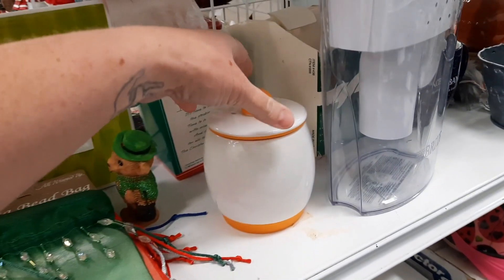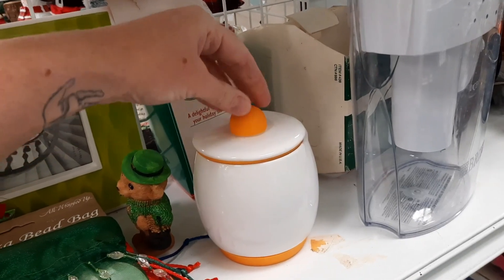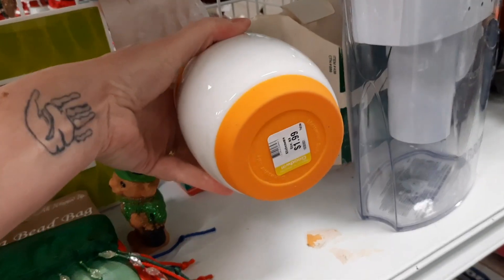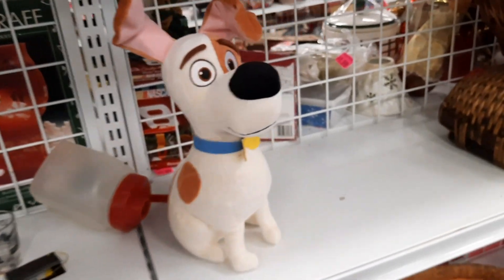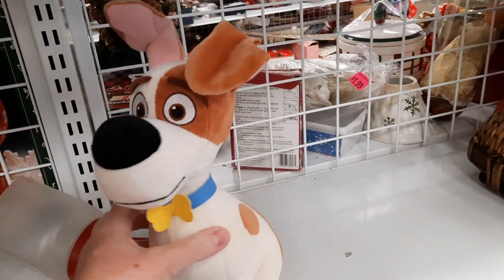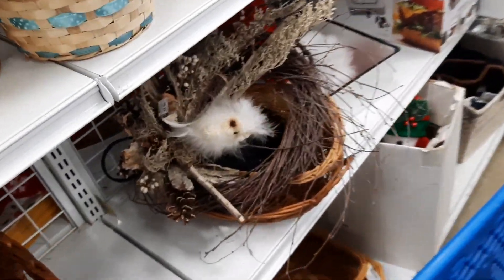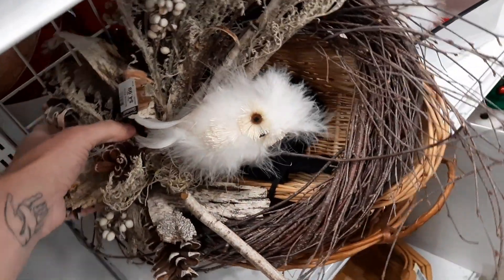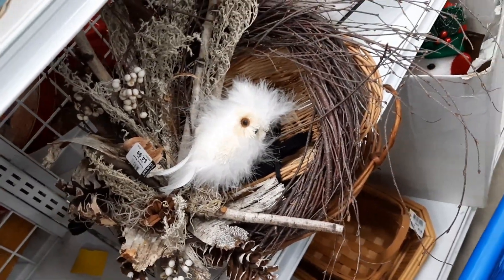These things are back — I was just thinking the other day we haven't seen these in a while, and here they are, back for $1.99. Next, this is a stuffed animal kind of day at the Goodwill — the stuffed animal doggie day. Here's some art with an owl in it. Look at that — that is a piece of artwork there.